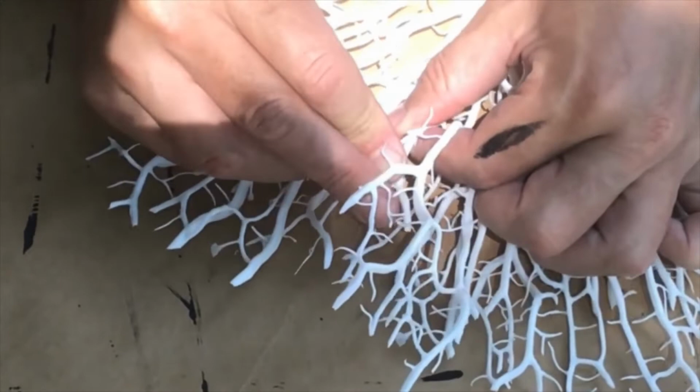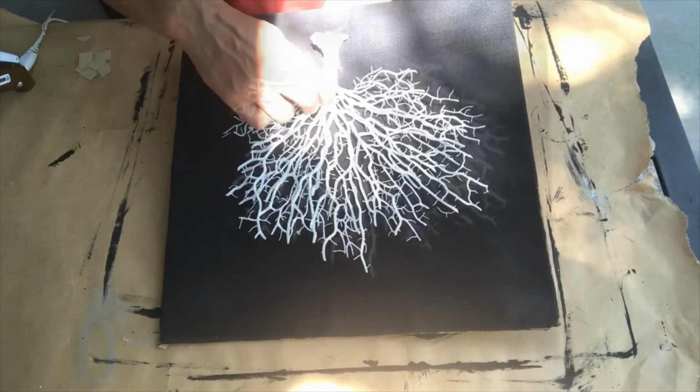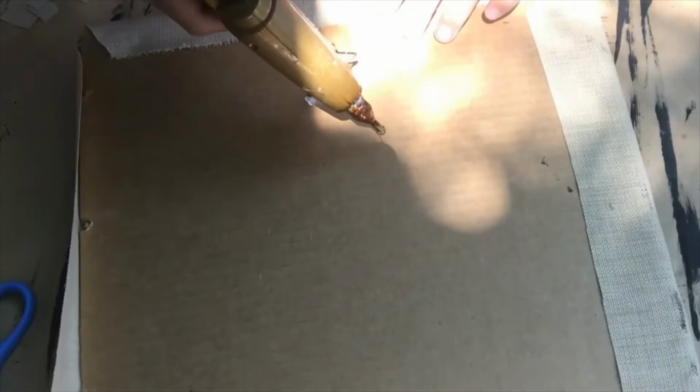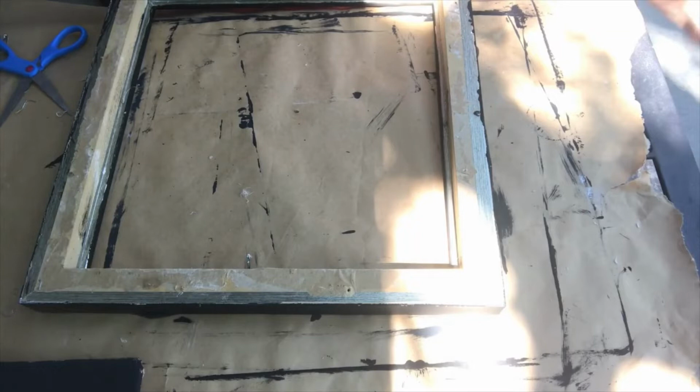I placed three pins through the coral, and now you can see here that I'm centering everything on that cardboard backing, and I'm pushing those pins through, and I'm going to secure them on the other side of that cardboard. My technique here is that I'm placing down some hot glue right on that pin, and using some of that scrap material from the burlap, I'm going to just press down on the other side, gluing that piece of burlap into place for some extra security.